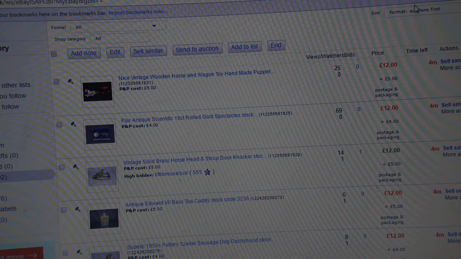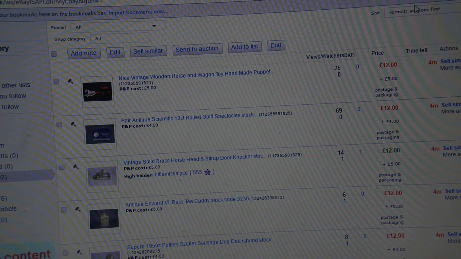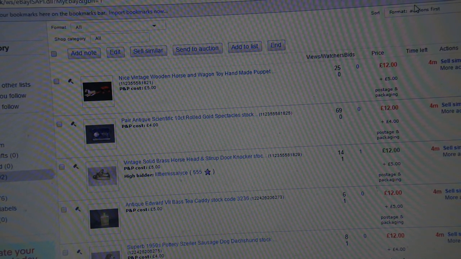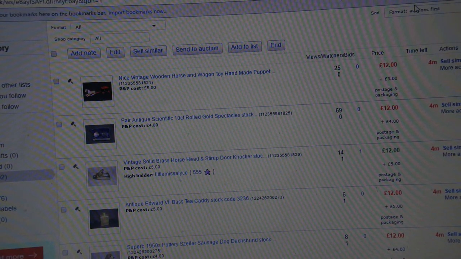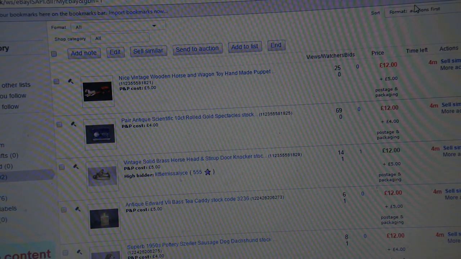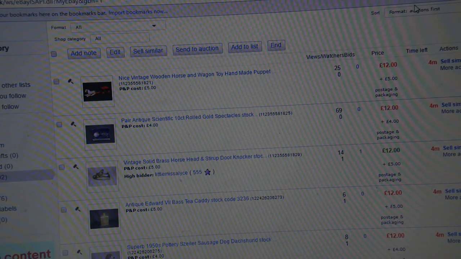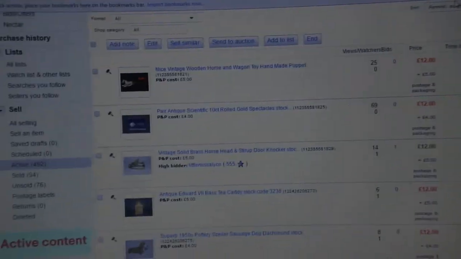And I must admit, this little sample here is making me very nervous for the experiment I'm running at the moment, where I've transferred 100 items over to an auction. Now, there's a number of factors with that experiment. That 100 items that are in auction means I can't have sales on them throughout the week. So that's going to have an effect on my income, because no doubt some of those 100 would have sold. Now, how many of them are going to come off unsold? Now, listing on auction on eBay for the general public is free. However, it's not free for me.